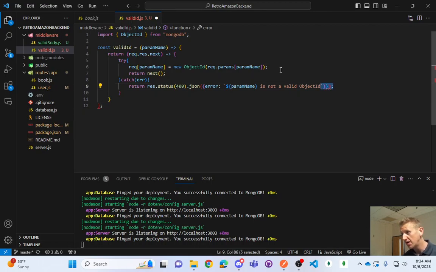All right, let me get my parentheses right. There we go. And at the end of this, we're going to export our function. Export validID.